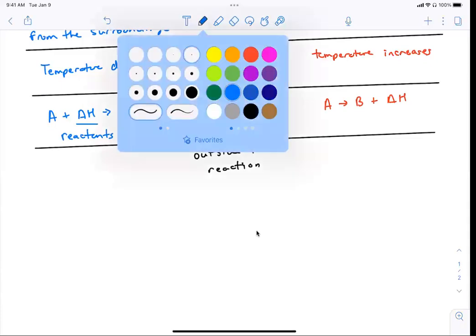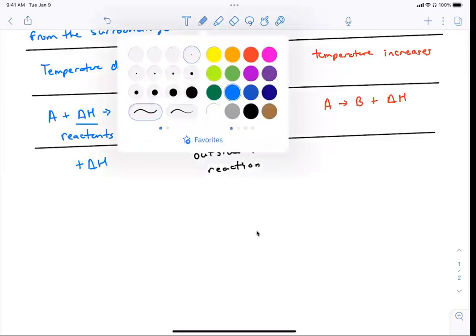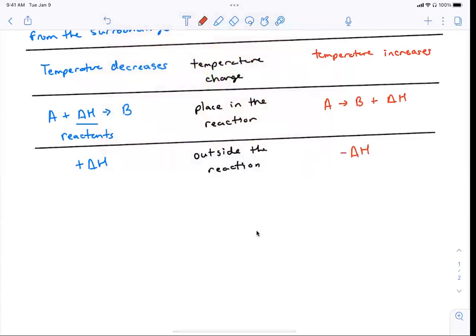And so for endothermic, you write it as a positive delta H because everything's relative to the reactant. So if you take that number out of the reaction and you want to tell someone this is an endothermic reaction by just giving them the value, you would say this is a positive heat, positive enthalpy. And then the person would say, well, it's positive. That means the system needed to add more energy. Therefore, it's endothermic. And if it's exothermic, that's negative delta H because the reactants have excess heat, so they release that heat, and so therefore you're losing that heat, which is negative delta H.